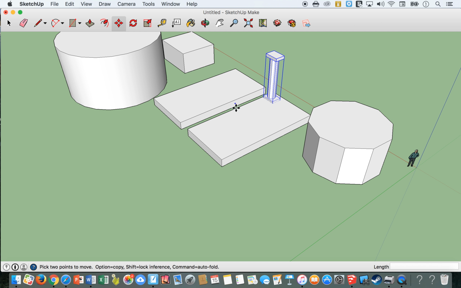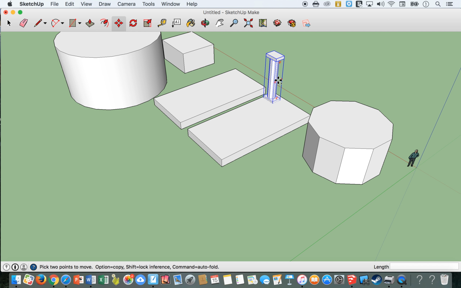Instead of move and copy and copy and copy, remember that copying multiples allows us to have even spaces in between. Say I want 6 spaces. Let's see what that looks like. I can take the move tool and press Option.